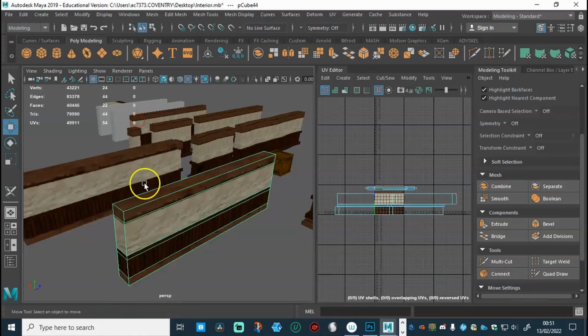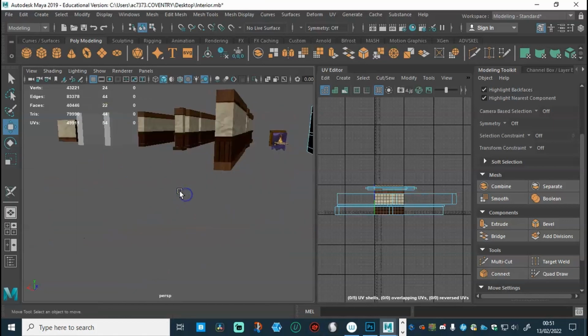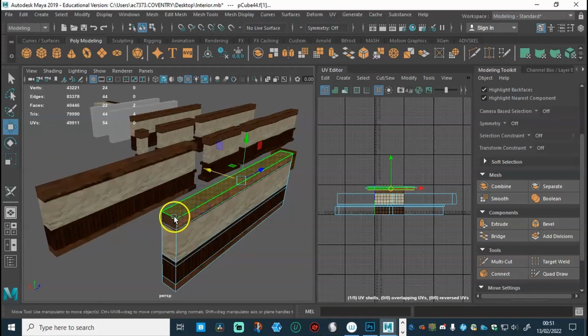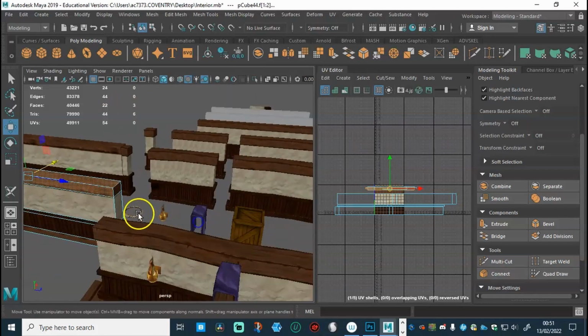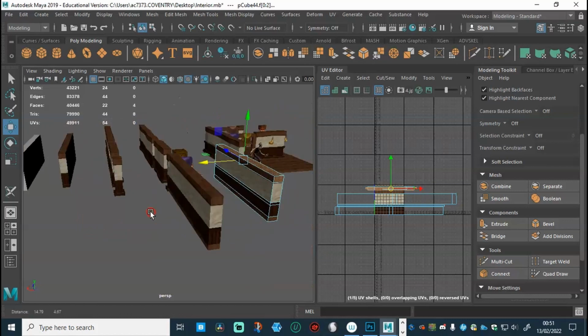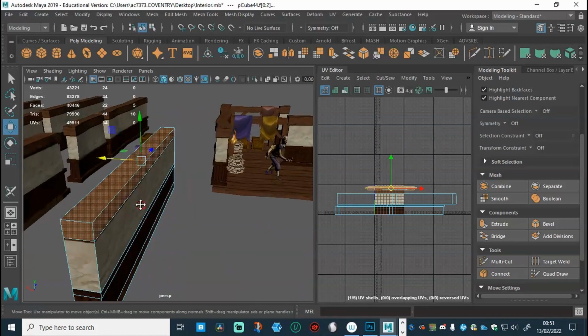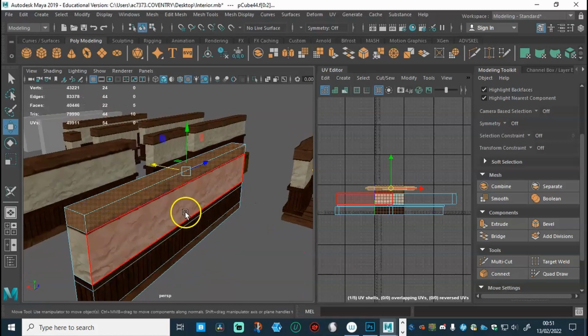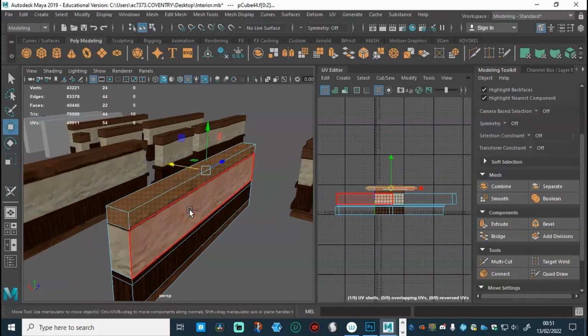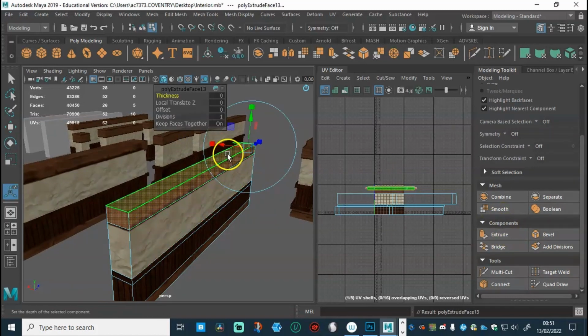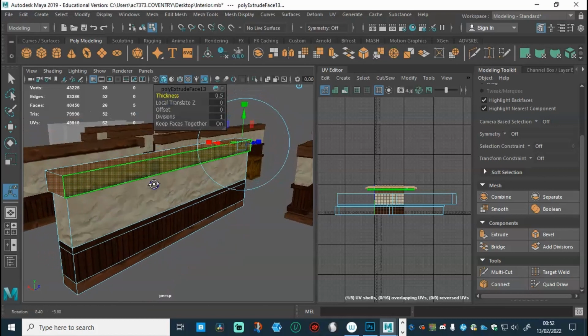select, probably use something like maybe faces, or even if I just click on that there, even the UV shell and do it that way. Okay, so once you've got that selected, what you do is Control and E. You can actually do it here as well. And then you can either go with local translate, or you can just go with thickness. So thickness, you'll get this kind of thing going on, which is looking good. That's one way. And the other way is you can go with local translate. It pretty much does a similar thing.